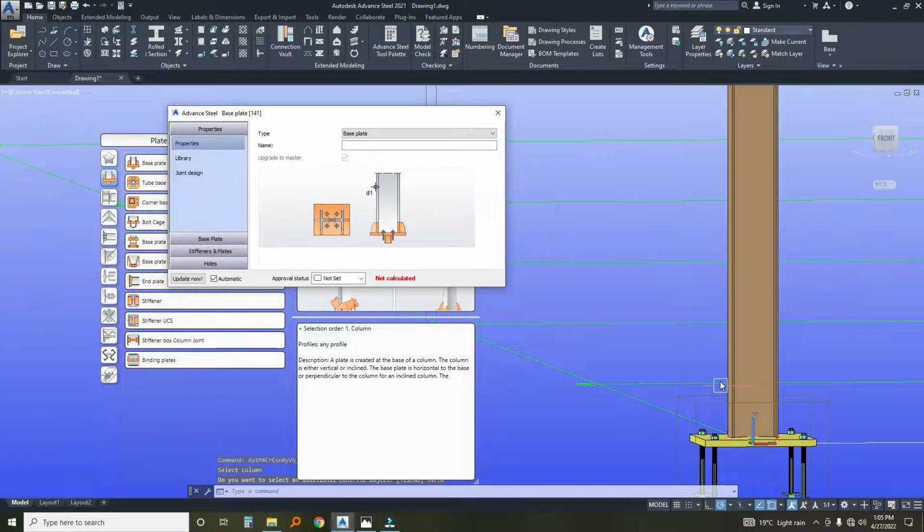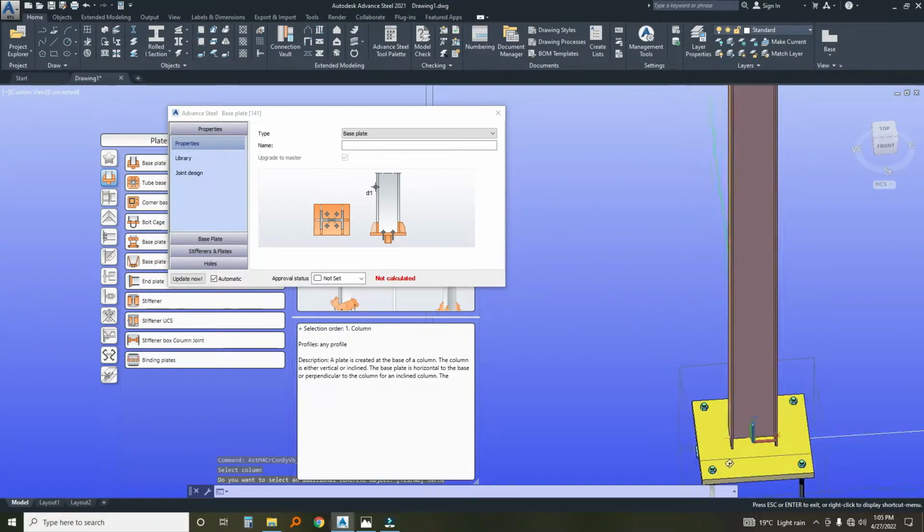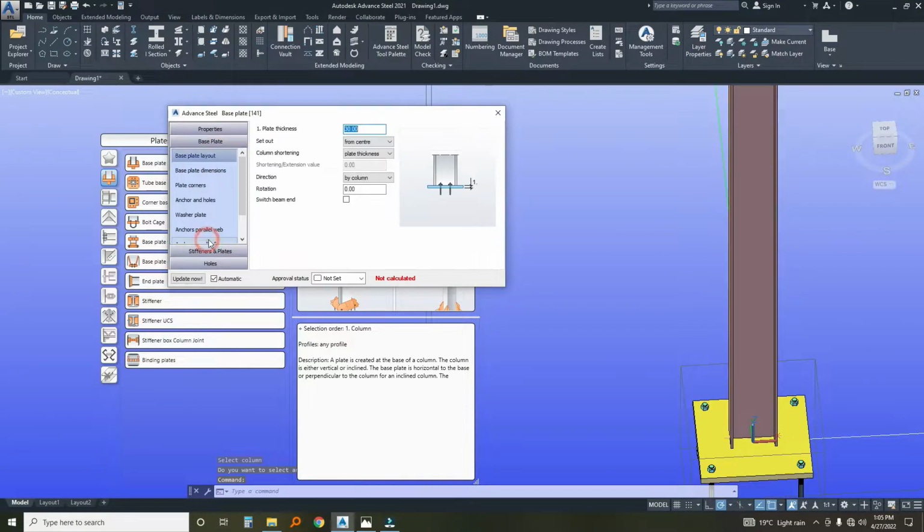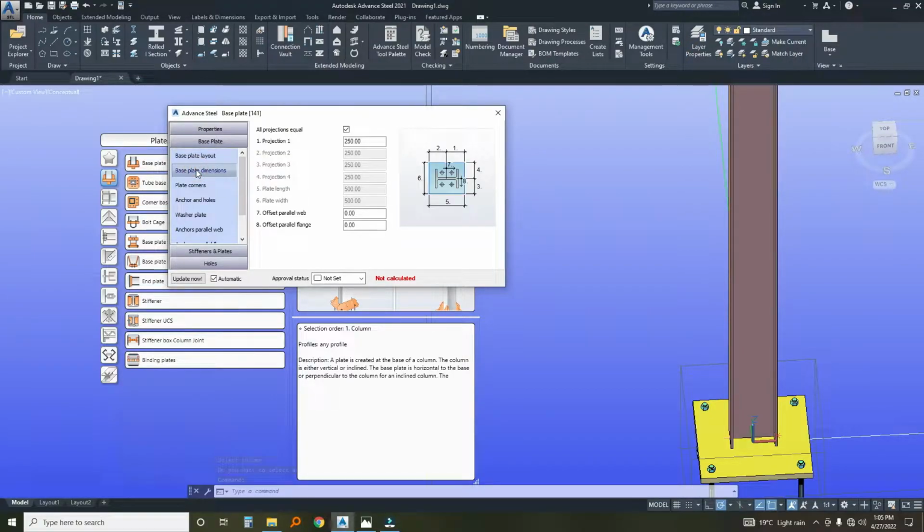I think now we have a column. Hold down the shift, the mouse wheel so that you might see properly. I'll go to the base. It's 30mm thick. Here I'll deselect. From this side, that's at 4 and 3. 4 and 3, I'll reduce it to 150, and this one I'll reduce to 150.